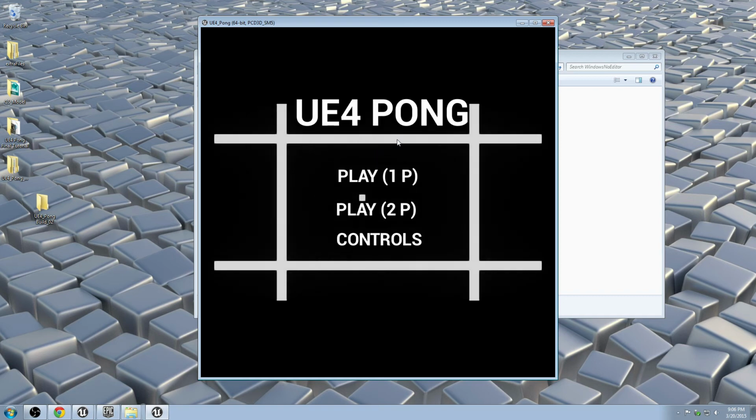Great. So there we have it. We have Pong, and it's completely created. You have a player 1 mode, you have 2-player mode, you have controls. This can be tweaked, of course. The screen size was adjusted for the actual widescreen. But it all seems to work pretty well, and I hope you enjoyed this tutorial.